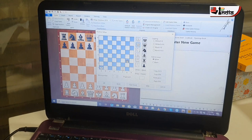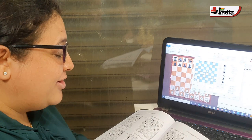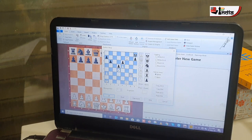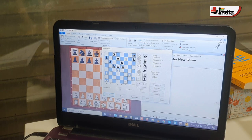I don't put them systematically actually. Raunak always told me that you first put all the pieces according to their value. So you start with king, then queen, then rook. I just put them randomly, anyhow. I'm trying that also, but I'll do it that way in some time. But overall, your speed of putting up the pieces is pretty good. It is because of the practice. Maybe when you did it for the first time, it was very tough. It's not like I learned in a month.